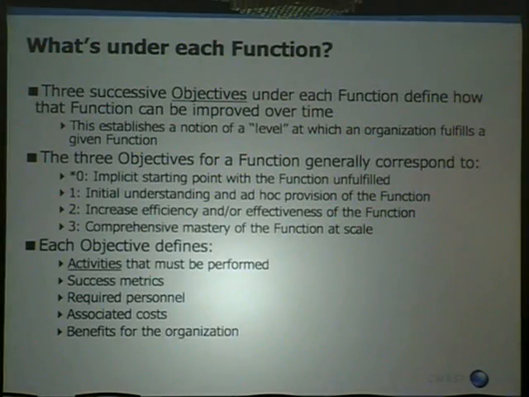So underneath each objective, I didn't actually introduce the term objective. What we did was, instead of calling these three things levels, we used an objective statement to categorize what it means to be at that level. And I'll break this down on the next slide. But there's a lot of information that goes along with it. Each objective has specific activities defined. So for each of these levels, you have activities that you need to be doing for your organization. It gives you some details about the success metrics.